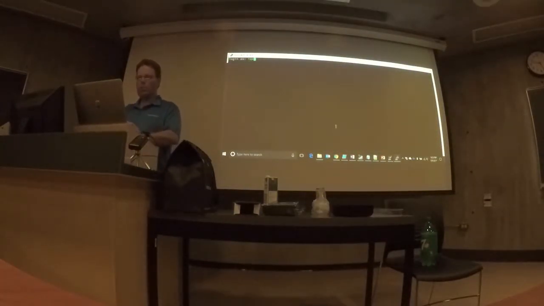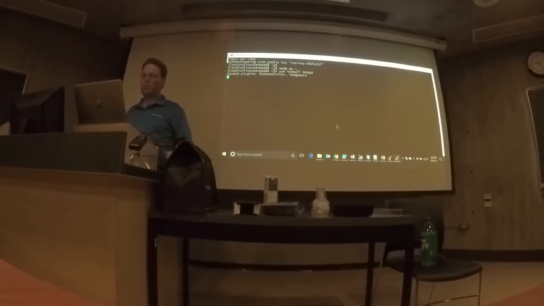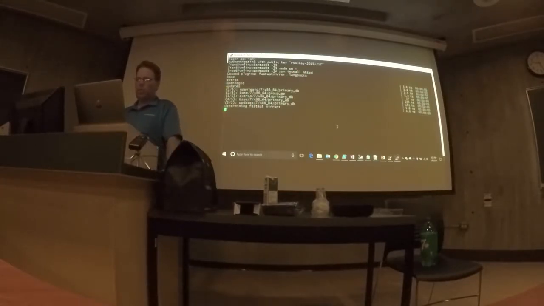And I will log in, so remember I gave it IMJ, and now it's using my public key, so now I'm logged in to that machine that we just built, right? There's a couple steps here we need to do to get it ready, so I'll just sudo to root. It's got no web server installed by default, so we'll get Apache going.